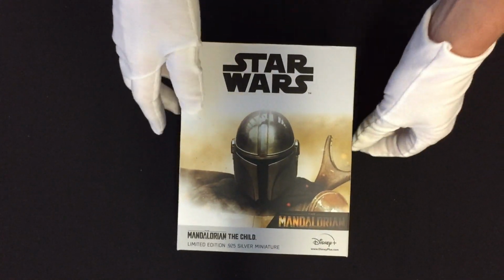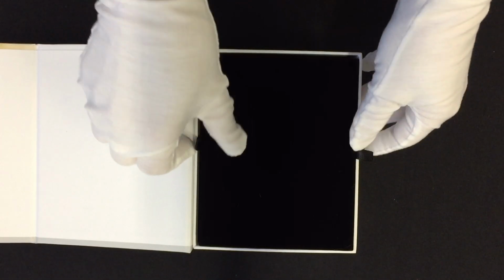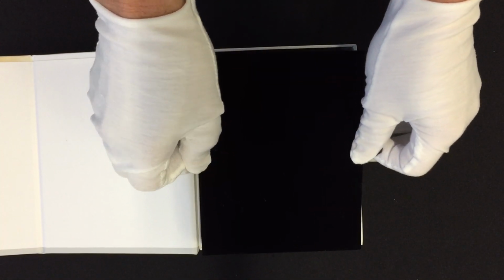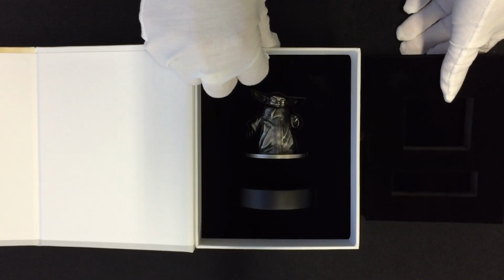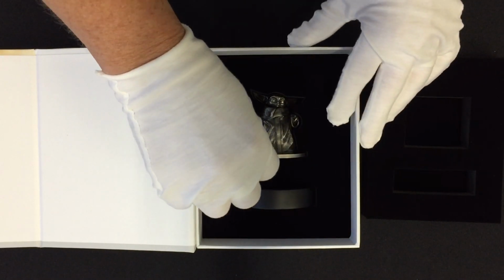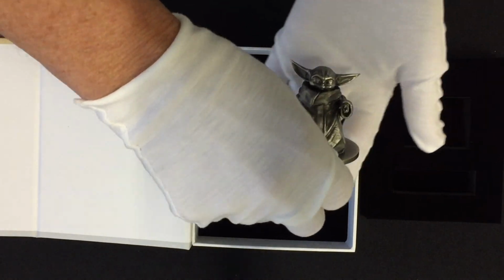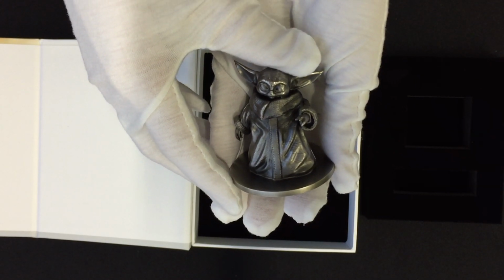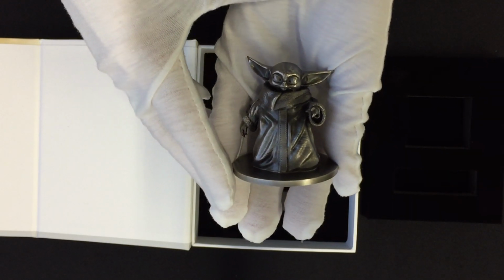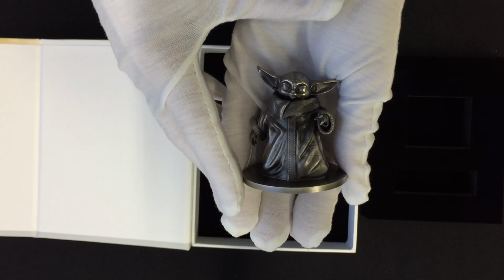And then when you open it up, just pull this little tab on the side here, it flips open. And of course, it's very carefully sealed in with this velvet. There you go. Here is, this is a guaranteed 150 grams of sterling silver, 925 silver.